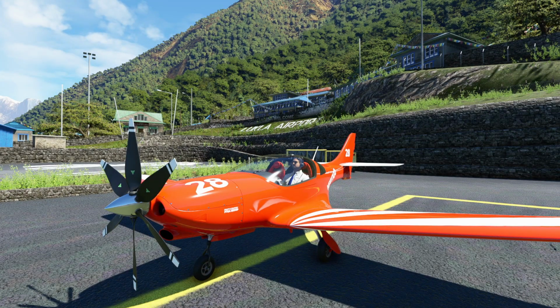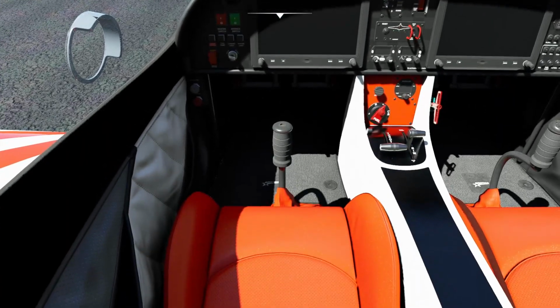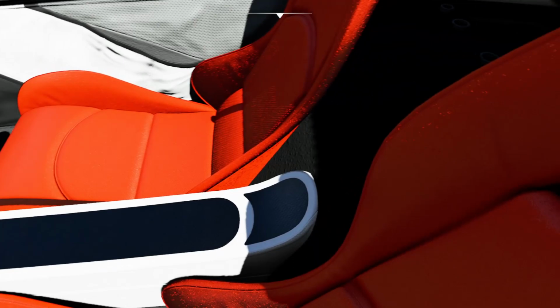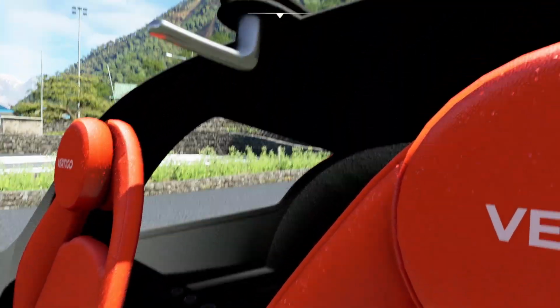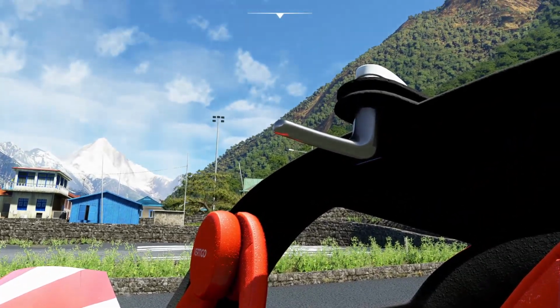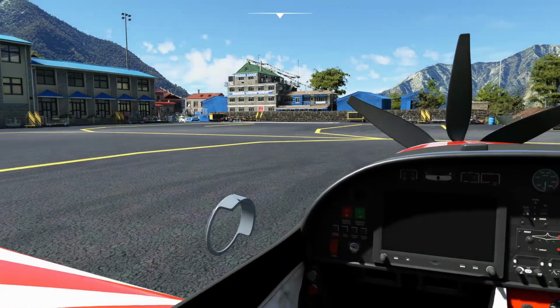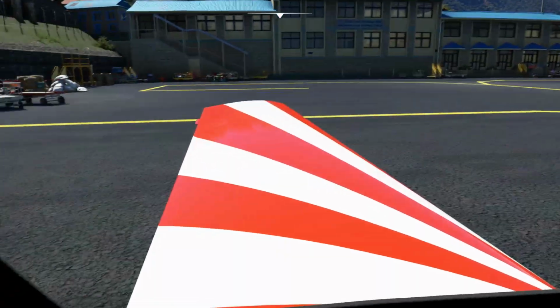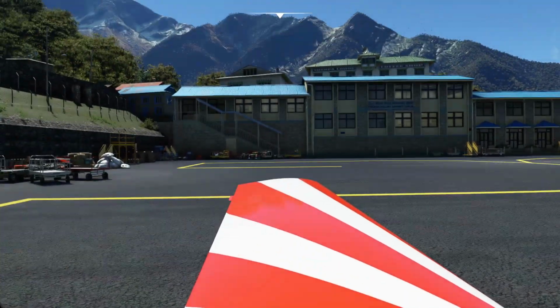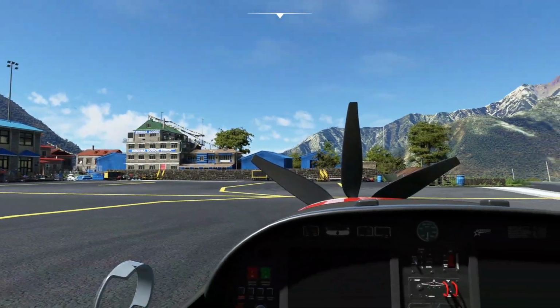So, let's go take a look on the inside. It's the good old VL3 inside. Looking really good. Vertical. This handles really, really well. As usual, we will be taking off shortly. I'm gonna fly for a bit. I just want to show the way this aircraft handles.